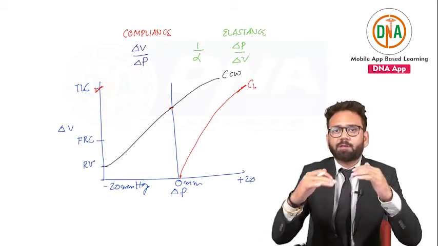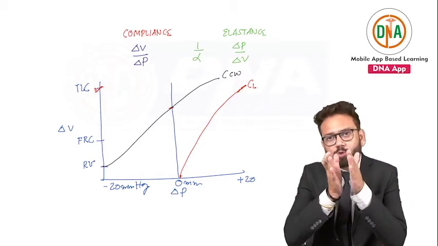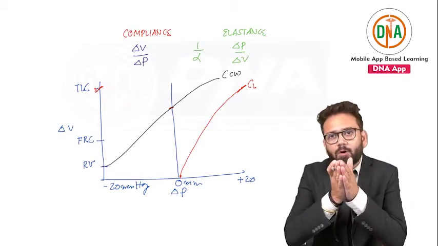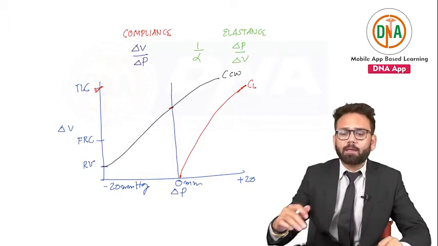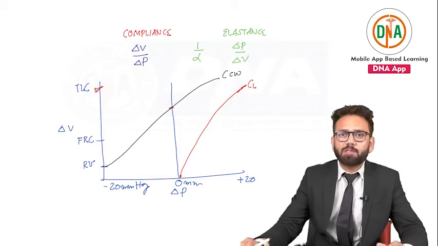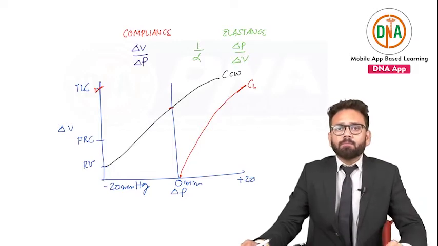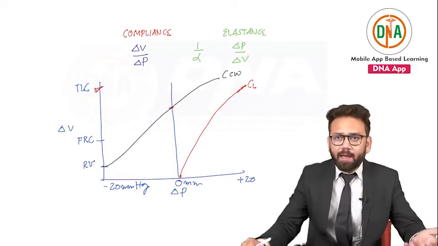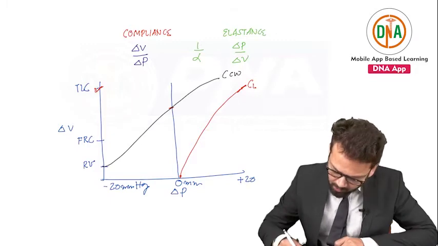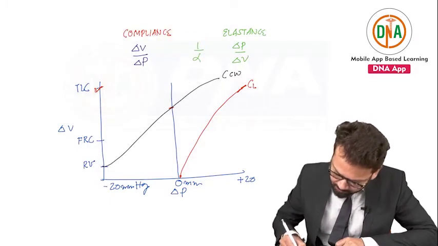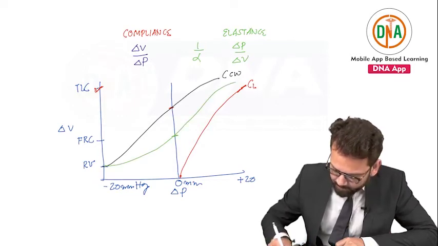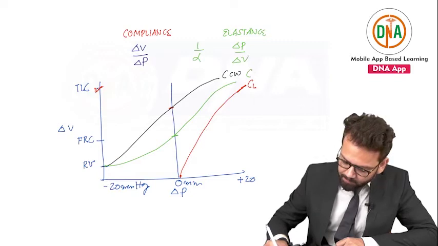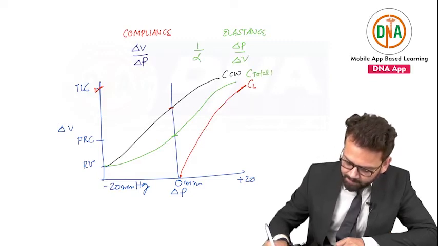And normally when we are sitting, lung and thorax are both together. And what is the normal equilibrium volume? It is functional residual capacity. When you are neither inspiring nor expiring, how much air is present? Functional residual capacity. If you inspire, total lung capacity. When you expire, it is residual volume. So this normal curve is at functional residual capacity. So this is the compliance of the total respiratory system.